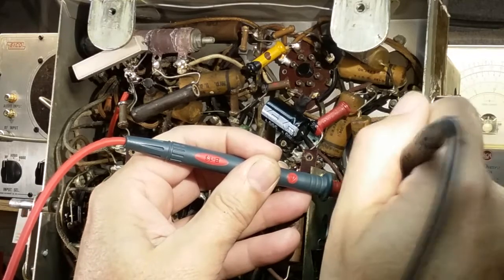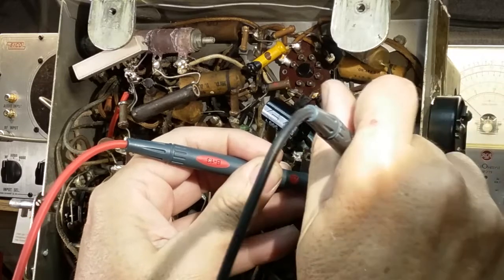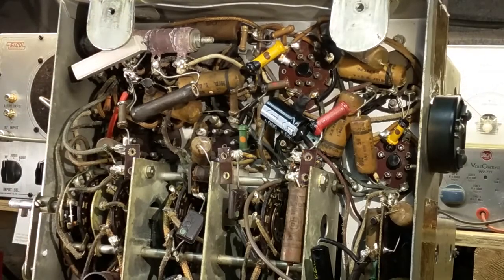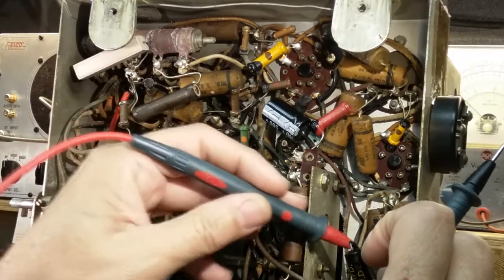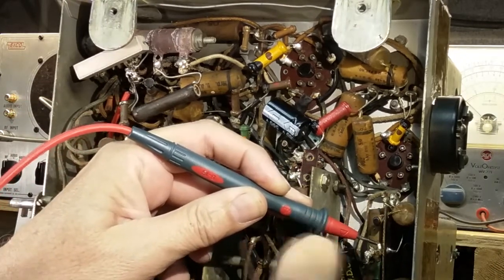This one is 500 ohms. I'm sorry, 1 meg ohm. Brown, black, green, 1 meg ohm. And I'm getting 1.12 meg, so it's fine. Here we have an orange, green, black, orange, so this would be a 10 meg. No, I'm sorry, 10K.